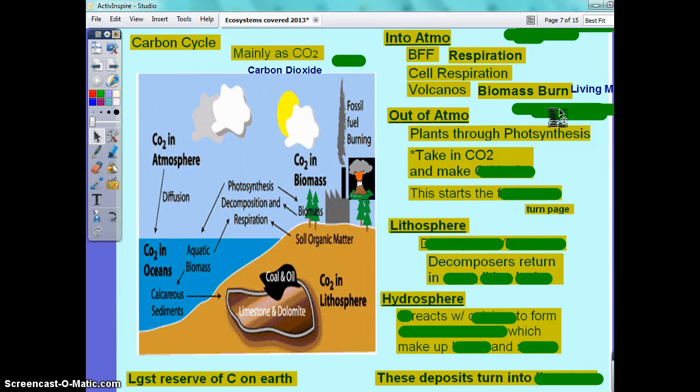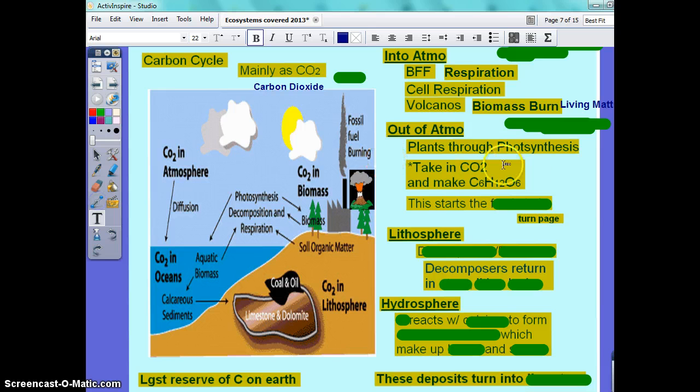But in the carbon cycle, we're more focused on the carbon part of the cycle. So what's the other thing that plants make for us that's so good? They make the air we breathe, they make solid, which is what? Food. They make food. The food in this case is sugar. Yes, that's glucose.